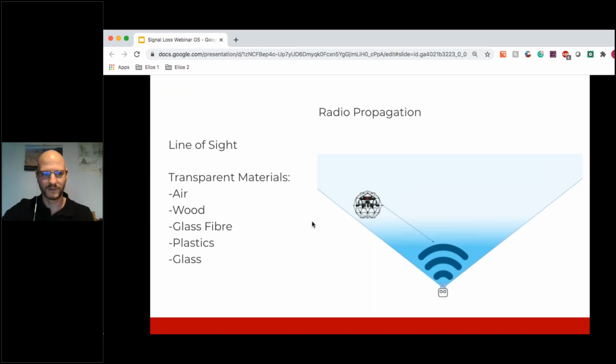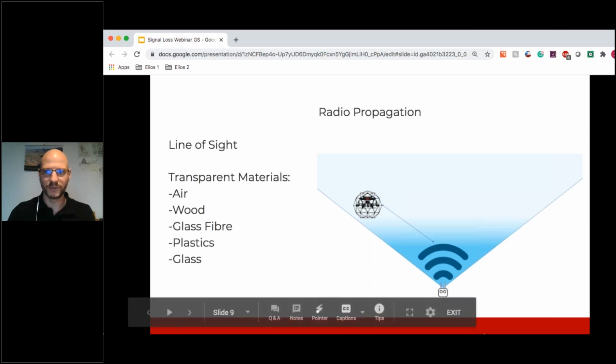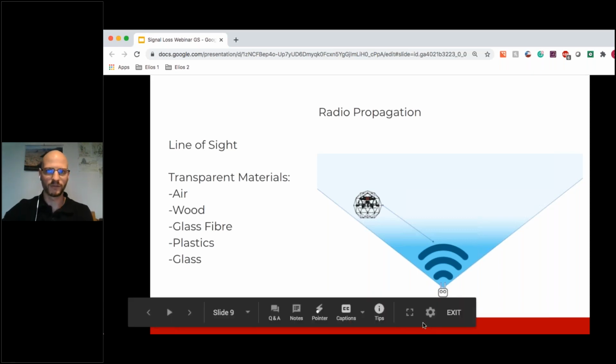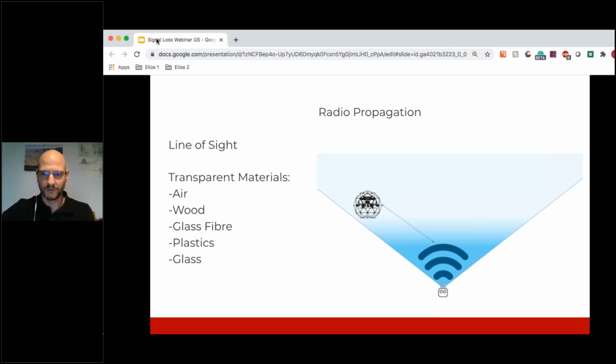One more. All right. So basically, the transmission systems that you find on most drones are designed for line of sight operation. Typically you won't have a lot of obstacles between you and your drone in an outdoor environment. However, with Helios 2, you often find yourself flying in confined spaces. You don't necessarily want to be inside that confined space with it. So we kind of have to make do with the radio system that we have.